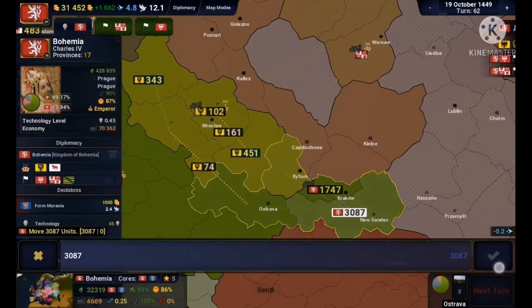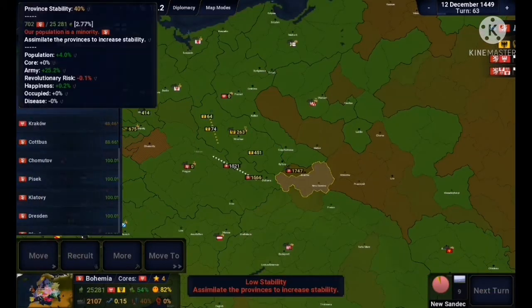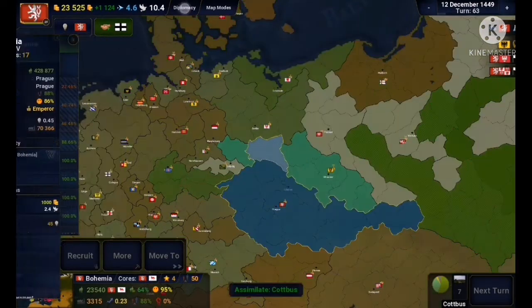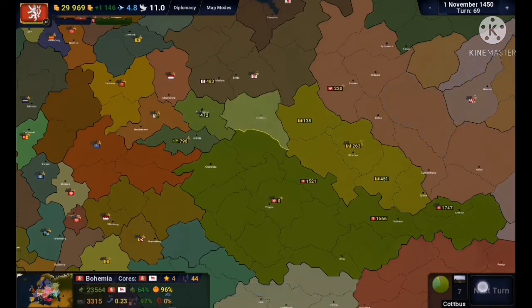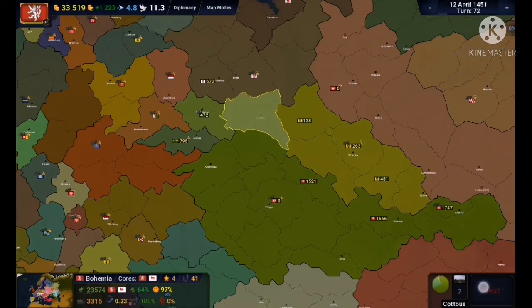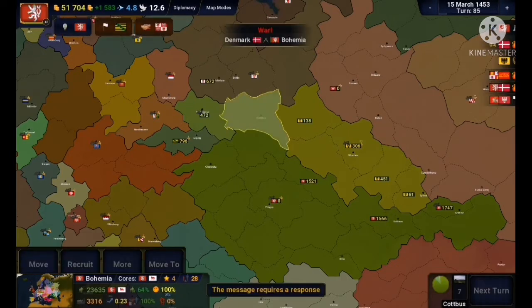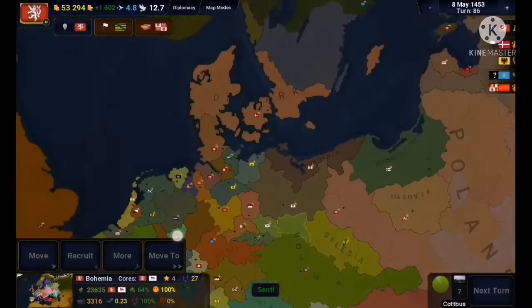And so after that, I prepare for an invasion of Silesia. So I start surrounding the lands, and by this point, I'm just like, you know what, I gotta wait. And the thing is, once again, the lack of factories kind of annoys me here because if you look at the amount of money I'm getting per turn, it's kind of annoying because I'm just getting like 1,000, 400, 500. And so right here, Denmark declares war on me.